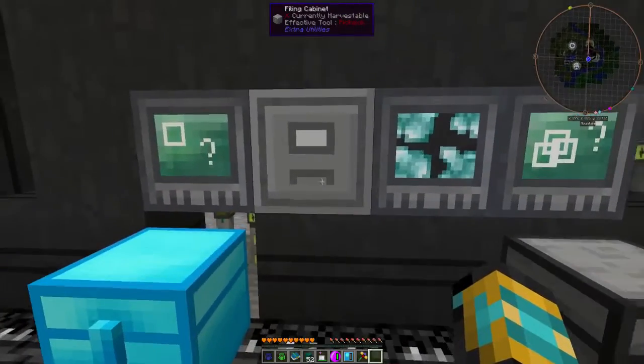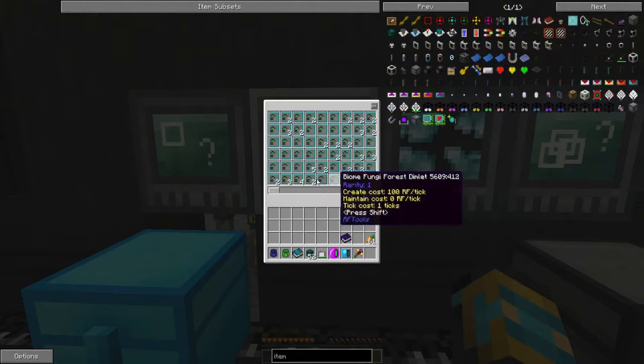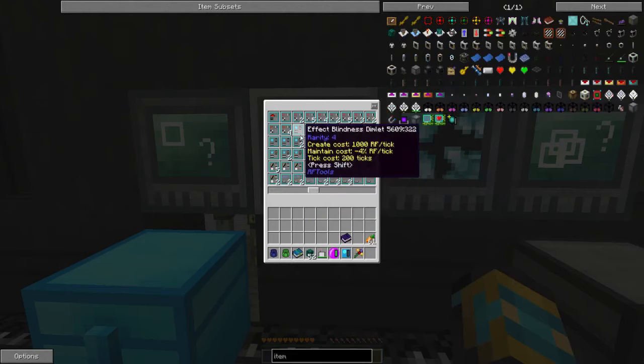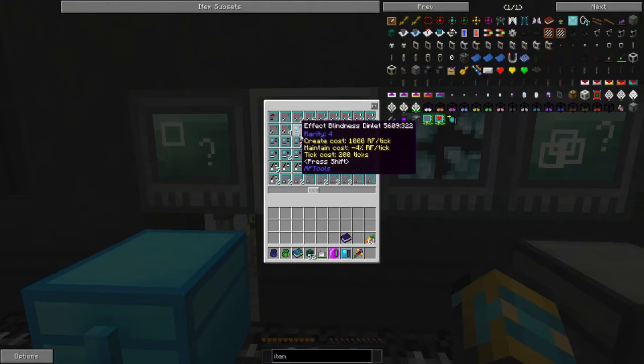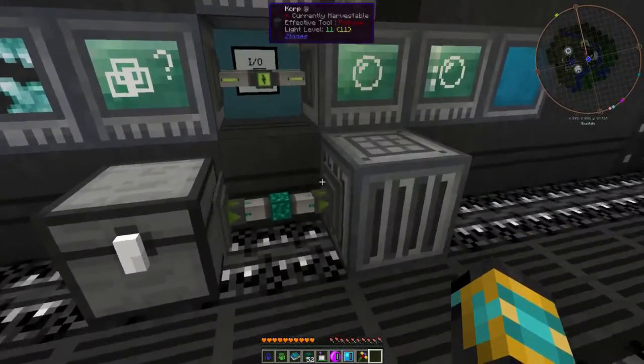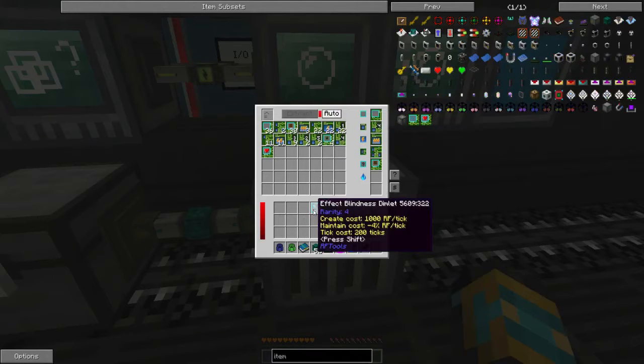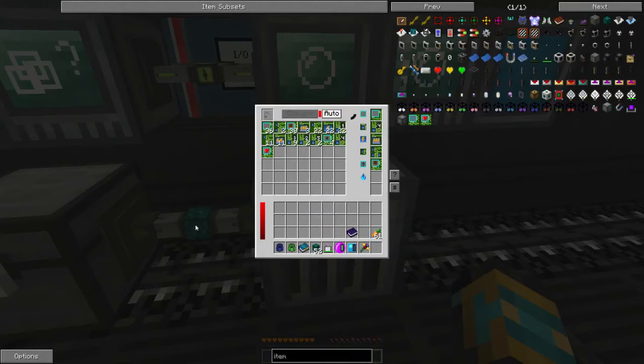All right, so once again, the craftable stuff does not work in there at all. So let's see. Let's find something. We don't care about effect blindness. So what you do, now I've got this infused 100%, so this is going to go a lot faster. We're going to take this Effect Blindness Dimlet and throw it in here. And I can't seem to get this to auto feed in, so I don't know if you can auto feed this at all. That's kind of a bummer, because I wish I could just throw a bunch in here and just get all of the different circuit parts out of here.